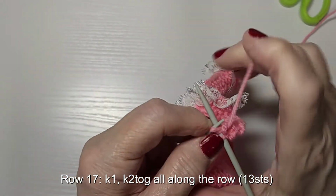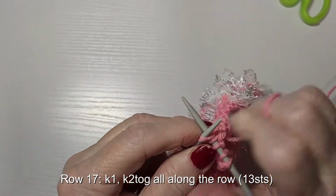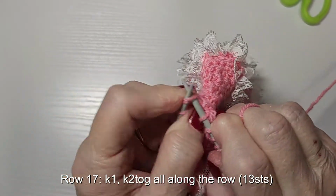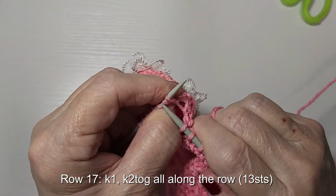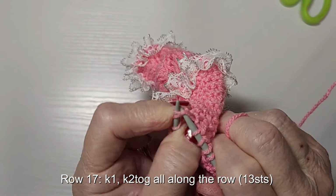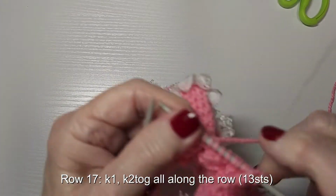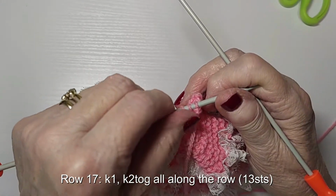Once, twice, 3 times, 4 times, 5 times, 6 times, 7, 8, 9, 10, 11. Just stretch that a wee bit. 12. So now we have 13 stitches. 2, 4, 6, 8, 10, 12, 13.